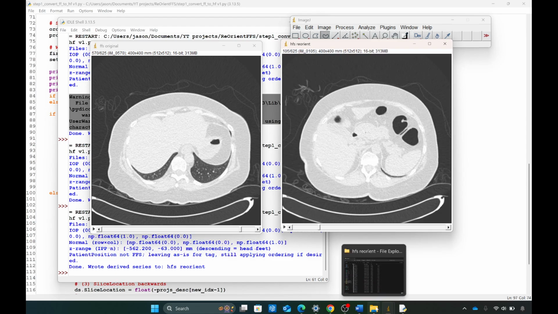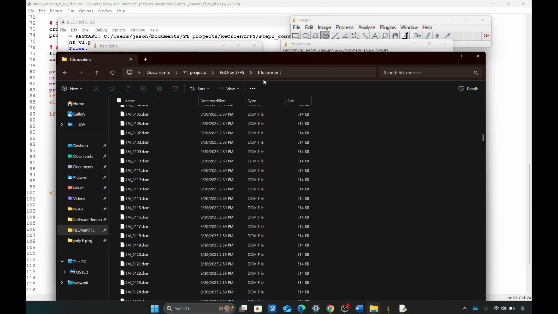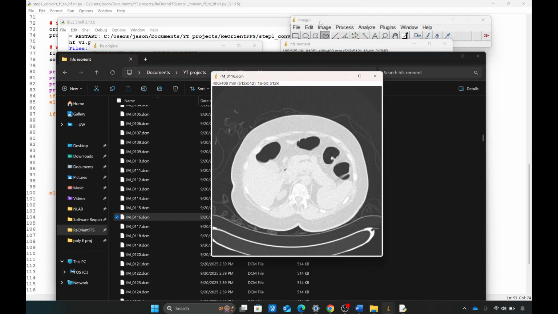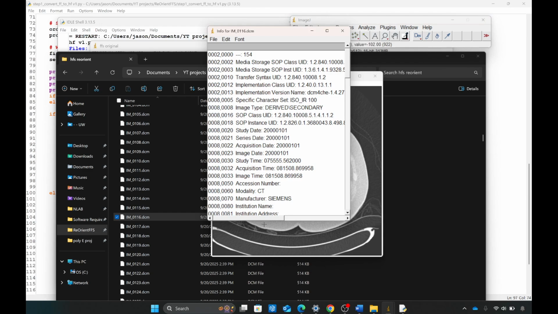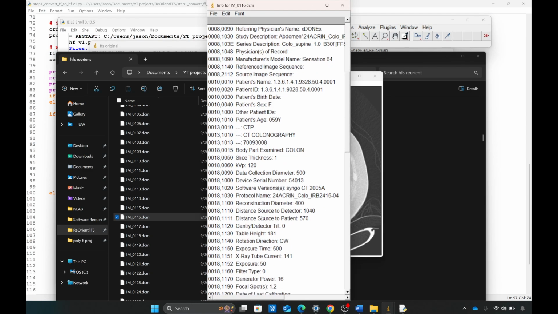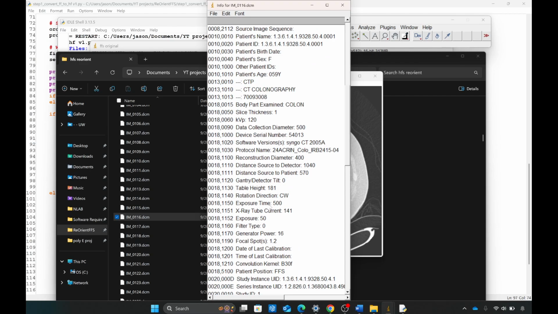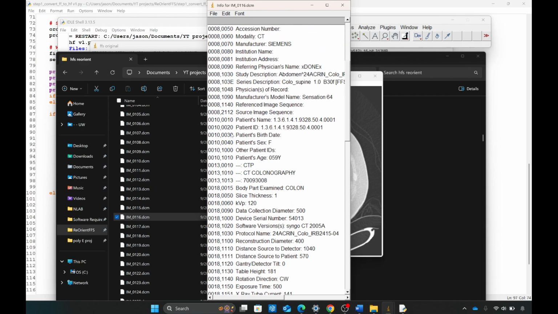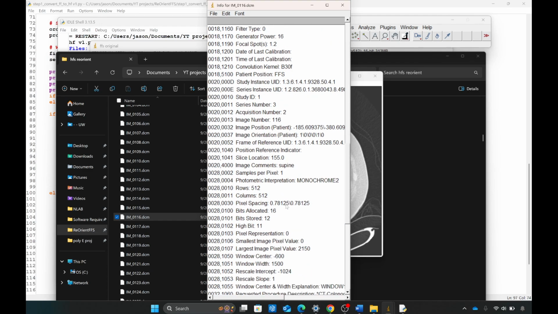And additionally, let's also view the DICOM tags in the reorient dataset. We can open one image and look at its DICOM tags. So in this case, let's look at 00185100.